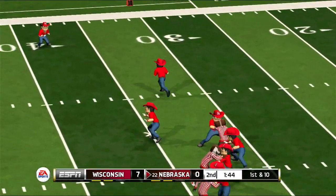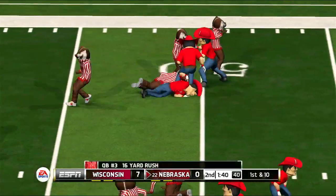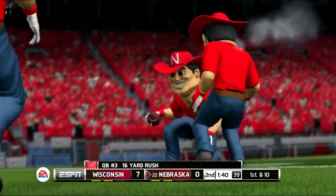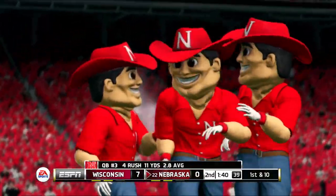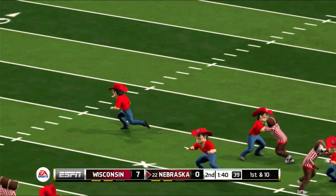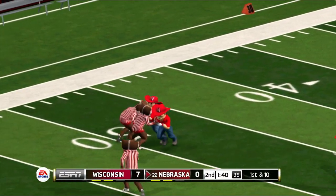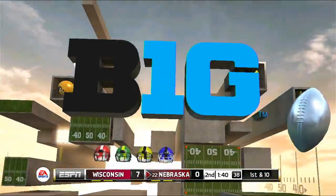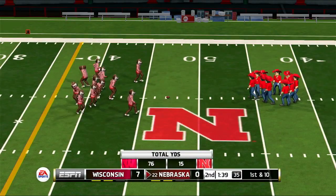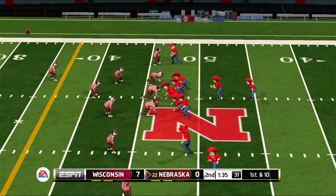He scrambled. Now he's going to run, and watch out. He's at midfield, and he's tackled at about the 47-yard line. Hey, sometimes the defense does everything right, and they still lose. That time they had tight coverage, which left no options other than for the quarterback to take off. We've got a first and 10. Ball on the 47.